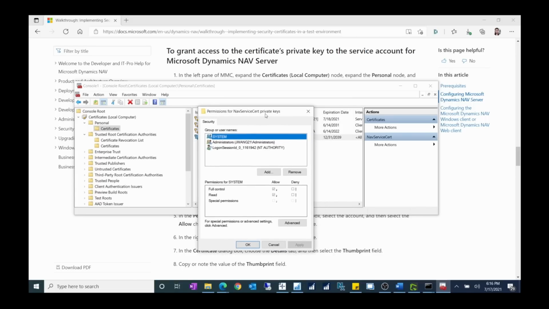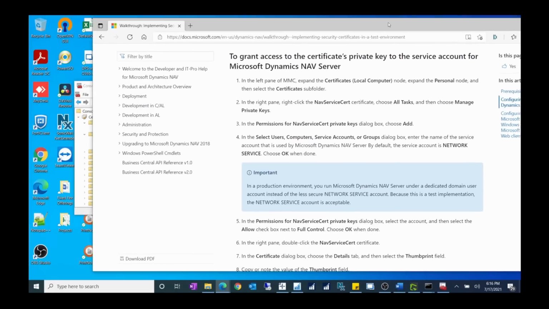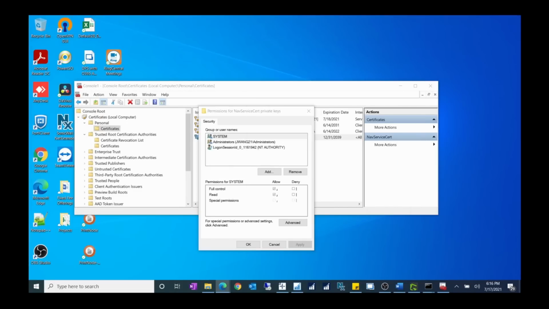But how do you do it? How do you grant access to that service? Because we need to grant the access to the network service, right? So what do we have to do? If you don't see the network service here, then you have to add that user.